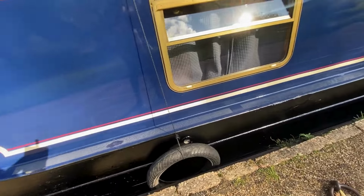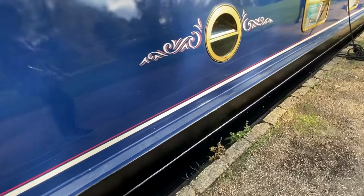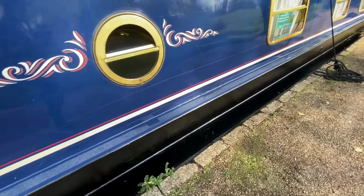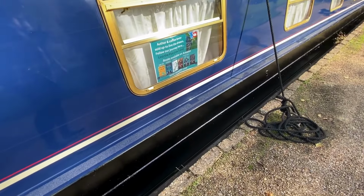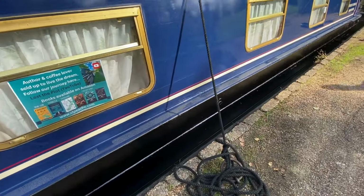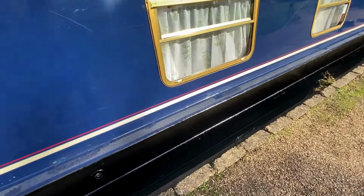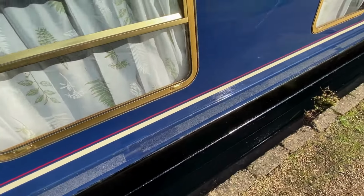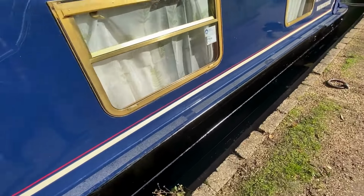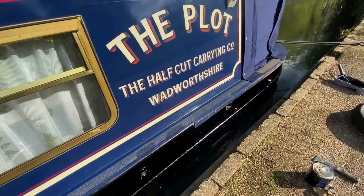Start to finish. All the rust spots, where we got rammed, that's all been filled. Can't even see where that is now. Filled and painted and everything. All these bits that were quite bad. Again, they need another coat, look, but we're happy with that, aren't we? It's not a bad job at all.